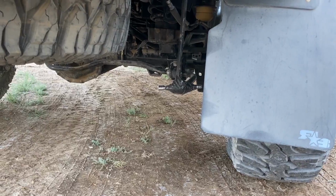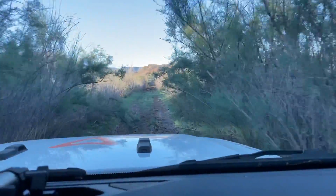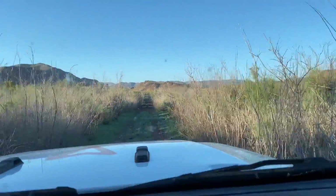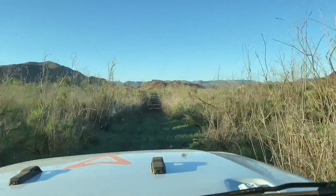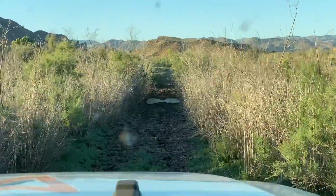Anyways, maybe we'll be able to go back up that road and find another primitive camping spot or something. However, at least Kevin's extension is holding up. Oh, we're on the map, guys, I promise. But there's multiple routes. Lock it and just go for it.